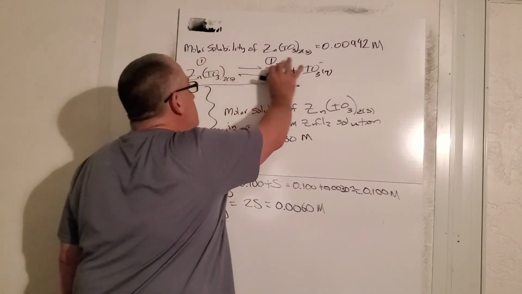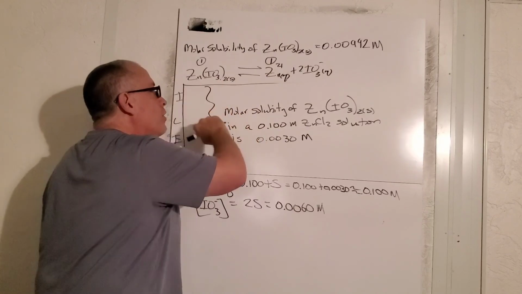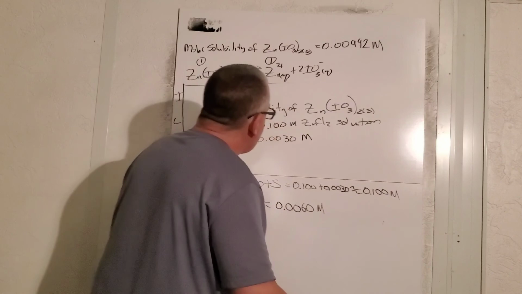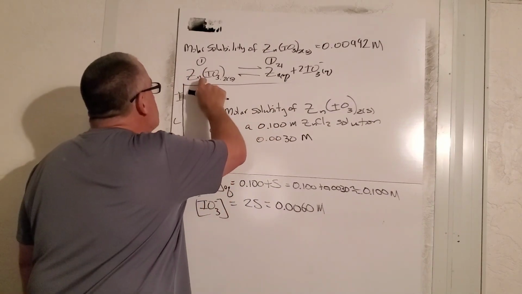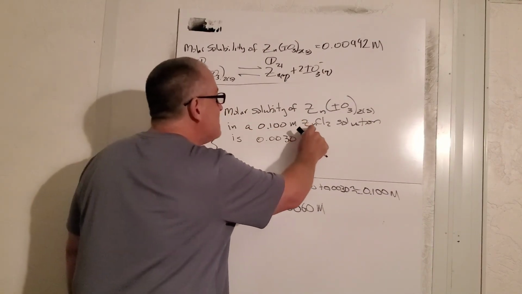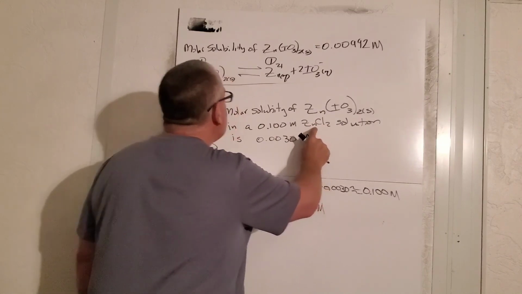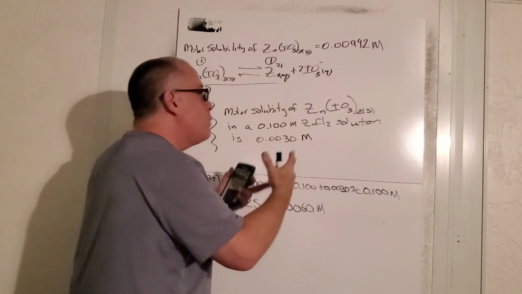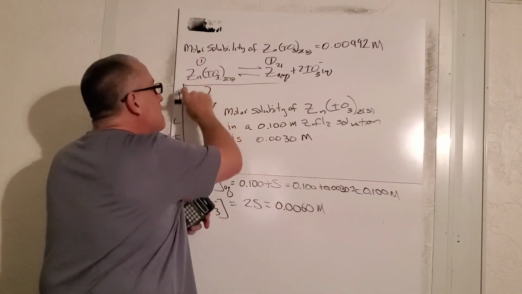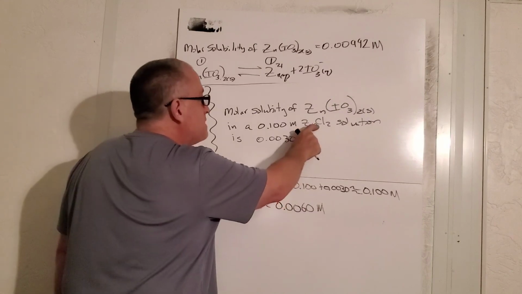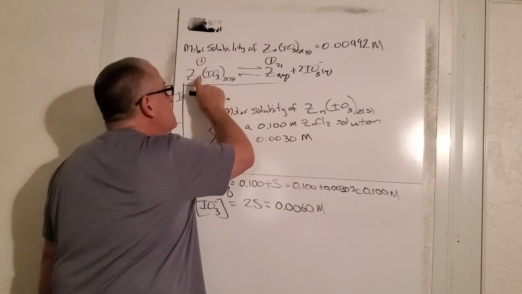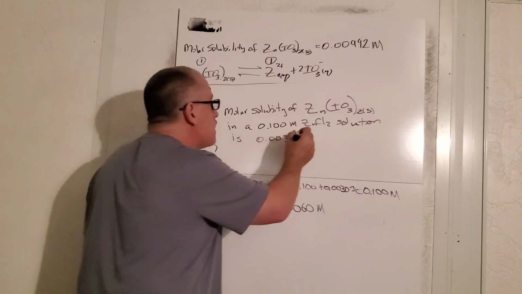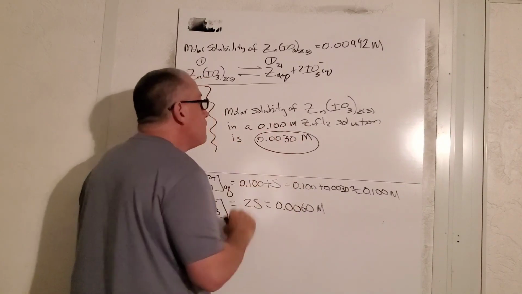If I dissolve this in water, I'm going to have all kinds of space for the zinc and the iodate to dissolve into the water. But if I try and dissolve this in a solution that already has zinc floating around in it, not as much of this is going to be able to dissolve, because the space that the zinc from this was going to go into is already occupied by some zinc from this. So not as much of this will be able to dissolve. And so its molar solubility is less.